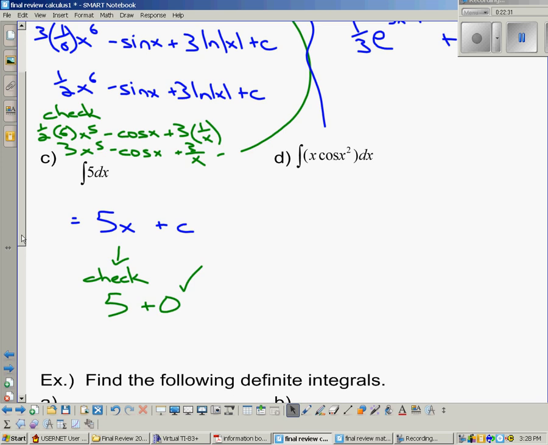Okay, part D is using substitution, which is a little bit beyond the curriculum as it stands right now, but that's going to change soon. Looks bad to start with, because we've got an x and a cos x squared. If this were differentiation, we'd be thinking, okay, I probably want to use product rule. But we don't have anything like that that we know, at least so far, for integration. So substitution is not in the current syllabus, but I thought I'd throw it in here just for fun.